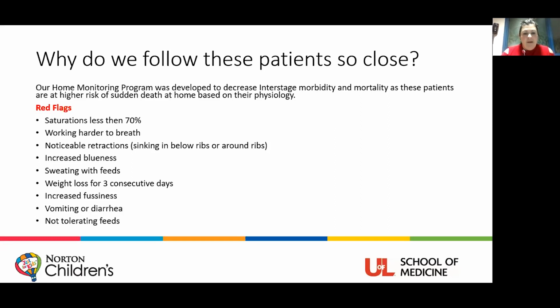So, red flags that we have the families look for, and if you're a specialist or pediatrician on the outpatient side, these are things that we want you to be looking for and to alert our team. Family always has access to us so that they can call us with any concern. So oxygen saturations, we want to be greater than 70%. Sometimes, say if they typically live in the 80s, but now they're for some reason in the low 70s, even though that's within range, that's a change. So we want families to call us on that so we can try to figure out what's going on.